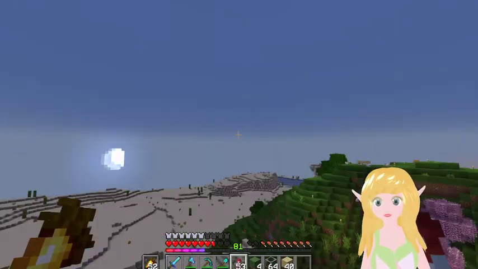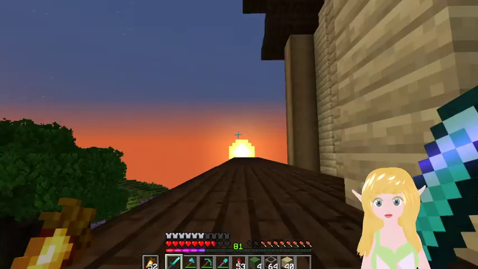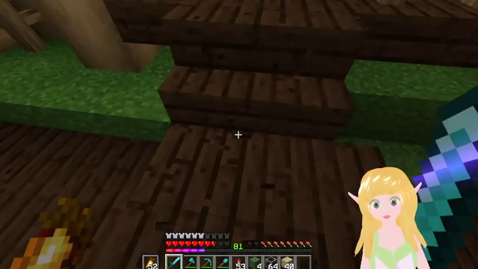There we go. I need a back entrance to my room. I realized I didn't need to do this, but you know what? It's fun to fly. Boop. Okay.